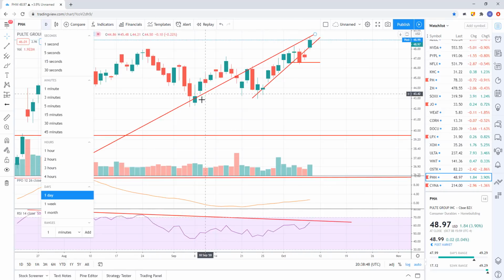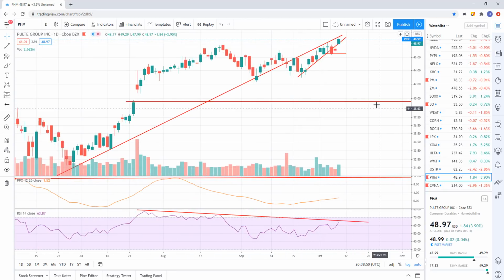And where's the target? Well, I think this gap is a really clean target at 39.53. See this open gap here from way back? I think a move down there over time, I'll have to narrow it down to find where we're likely to get some reactions on our way down. But I think the trend or a swing trade would be down to this 39. It's about 39. My line's a little off. It's really about $40. We'll just call it $40.